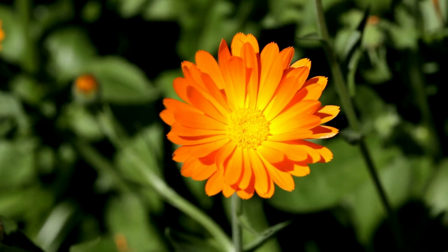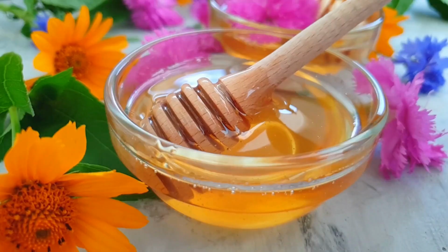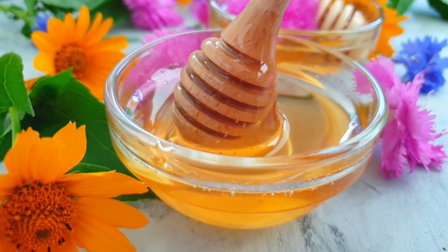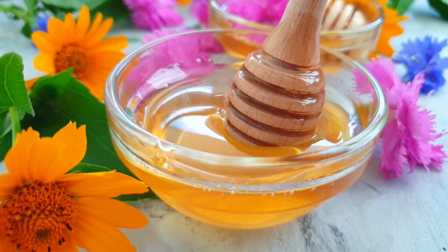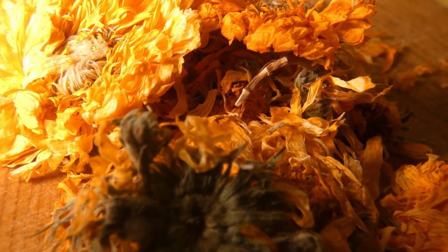When they first wake up, the children, and you discover that they have some sort of conjunctivitis or pink eye or eye infection, apply some calendula tea using a cotton pad, let them lie down, and just give them their favorite toy and let them calm down. It really helps as well if you could just apply that calendula compress on their eyes. It helps to heal the conjunctivitis, it helps to heal the pink eye much faster as well.